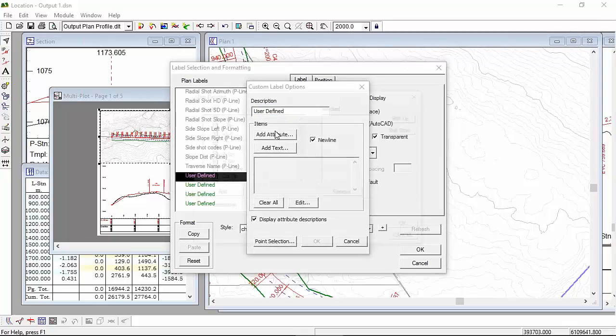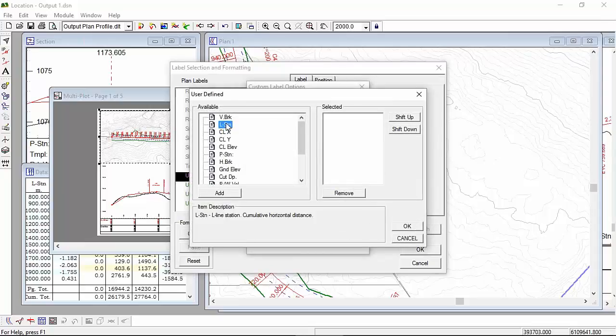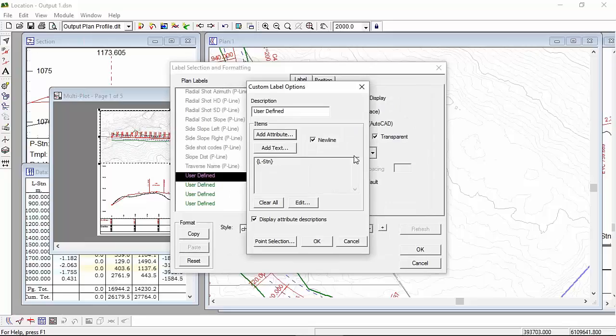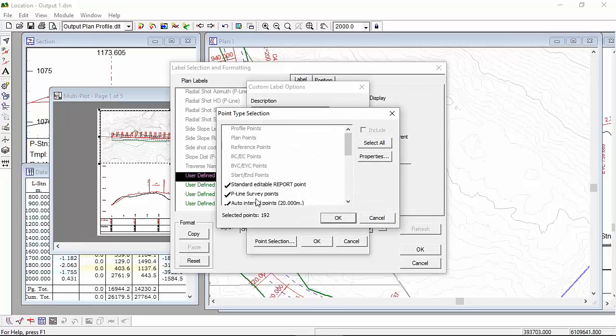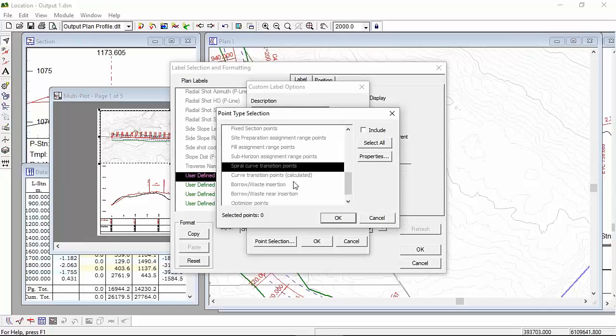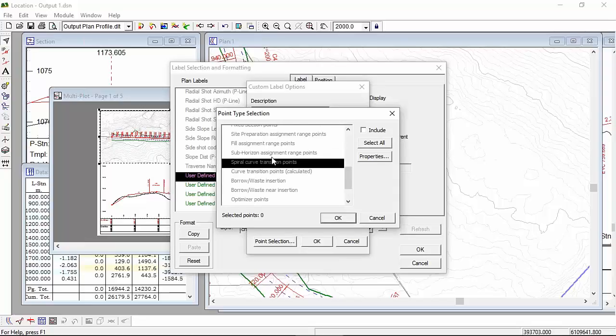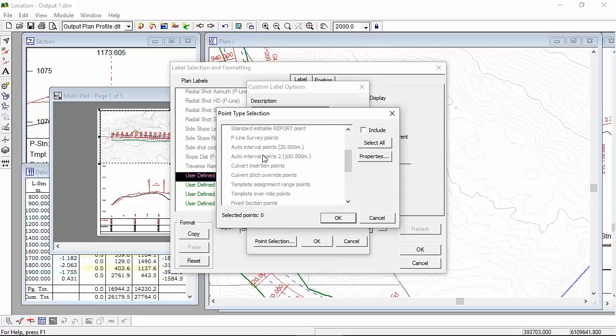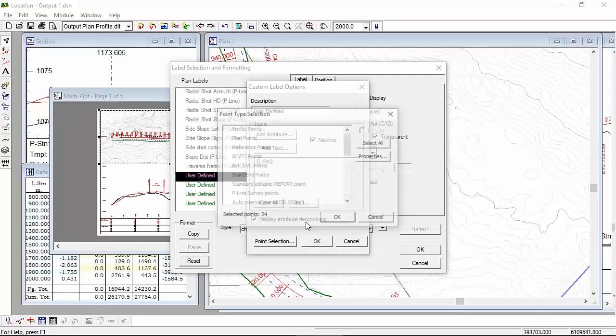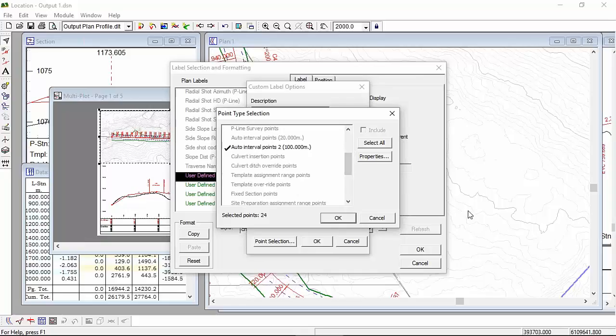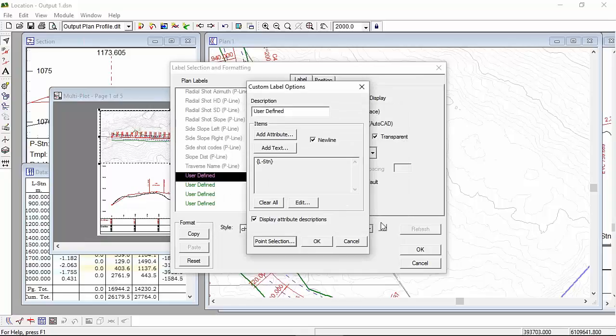So I'm going to turn on the attribute of station number. It's going to happen at equal intervals. So let's turn all these off and just turn on equal intervals. Point type is the kind of thing you can use to control a lot of things in our software. So you may see that point selection dialog box elsewhere. So there's my equal interval point selected. There's my label. Display attribute means it'll say station equals. If I turn that off, it'll just have the station number.